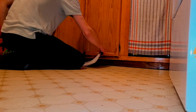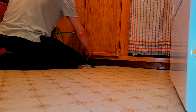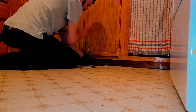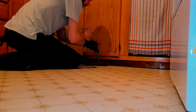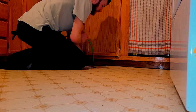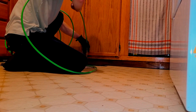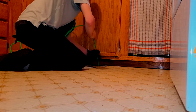I've got 175 PSI — that's the minimum. We're going to use a forward push ball down each register to blow the dirt, debris, and dust down into the trunk line in the basement. It takes a little bit of fight getting it around some 90-degree angles. You've got to go back and forth and bend it a little bit, making sure it gets as far as possible to the end of the branch line into the trunk. The boot and the register are cleaned at this time as well.